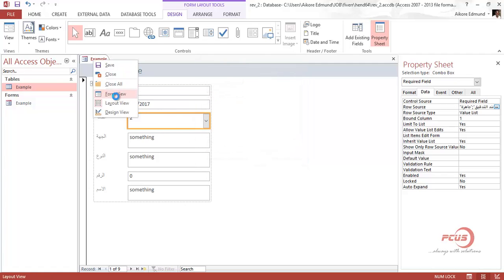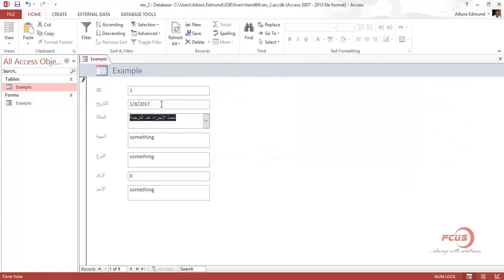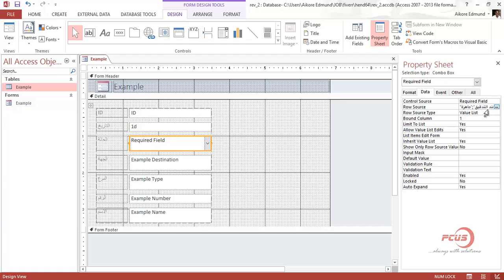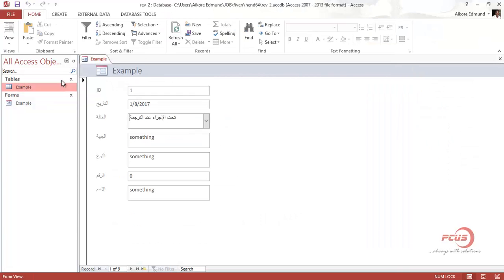Okay, so this is what is there. They are no longer there. Okay, don't allow, limit to list, yes. Okay, so now this is what was given to me, and now we want to track the changes.